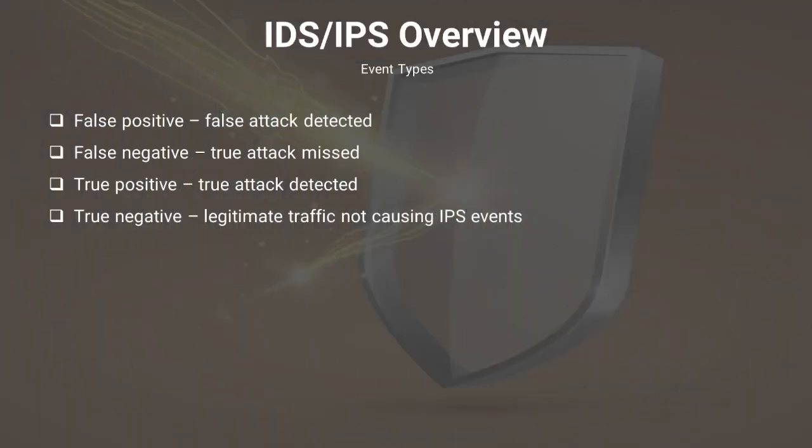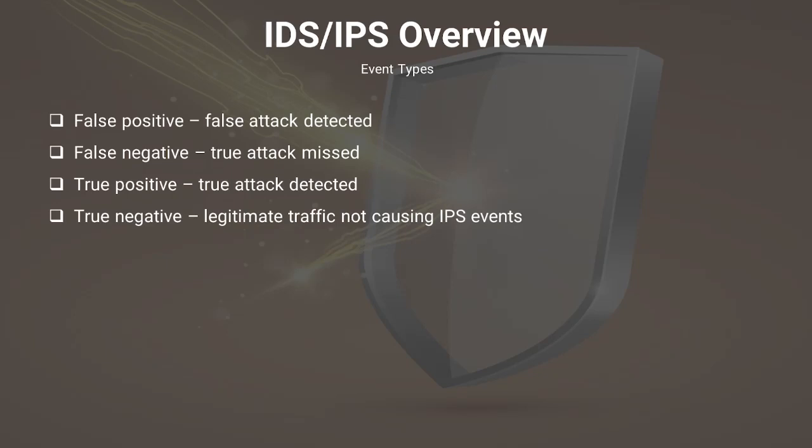So when we are talking about the false alarms, the false positives, we have 4 types of events on IPS. Let's see what the event is first. The event on IPS is, let's say, an alarm when IPS detects something, and that alarm can have a simple action of alert only, so it will not block anything.